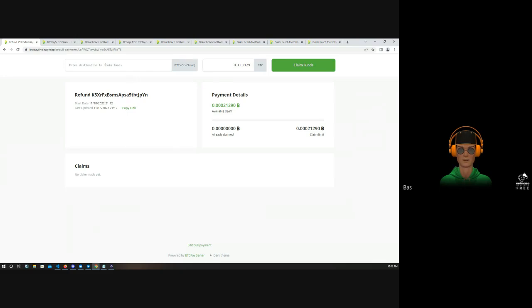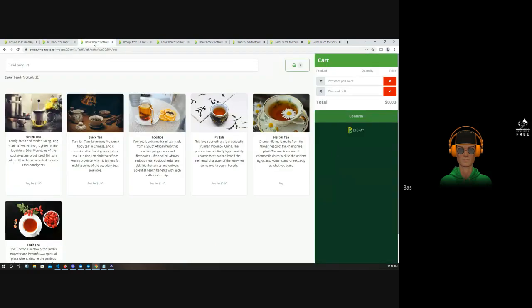Basically, what you can now do, and anyone might do this, however, the claim might not work because I might not put in the keys to actually make it work, but you could. Someone could now claim this 21K sats and get this back as a refund. So that's basically what a pull payment does. And once you do this, I don't have an address. Do we have one? I need one. Let me see if I can quickly.